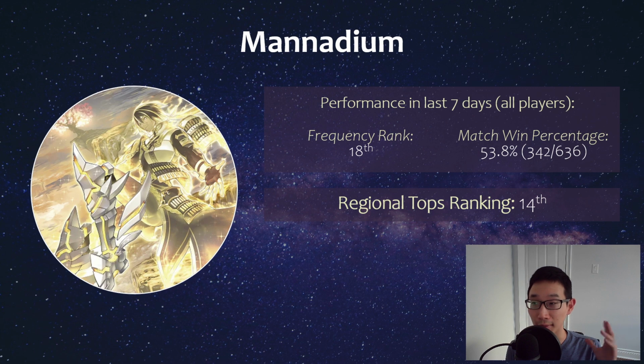And the last deck we're going to cover is Mannadium, or Mannadium, I don't know how to pronounce it. So on Dueling Book, it's actually not seeing that much play, although 54% match win percentage is actually pretty solid. Regional top wise, it's also not that amazing, 14th most regional top 8 so far in this new format. So realistically, I probably could have even put Sky Shark on the spot, but I really wanted to cover a new deck as part of this analysis, so that's why.